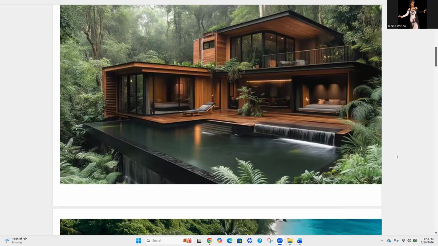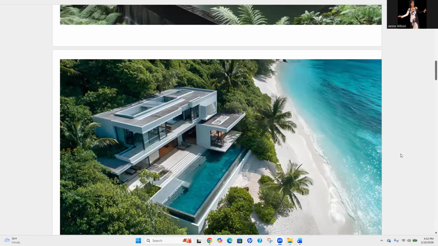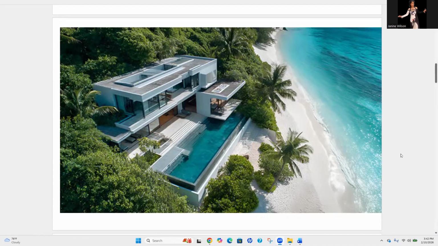The next one has a water feature, but again, water flows over three edges or three walls, goes down into a catch basin, and is pumped back up via the waterfall, and so there is a continuous cycle. The vanishing edge or infinity pools are absolutely perfect for locations such as green, lush backgrounds or ocean view, lakeside view, and of course, city view.